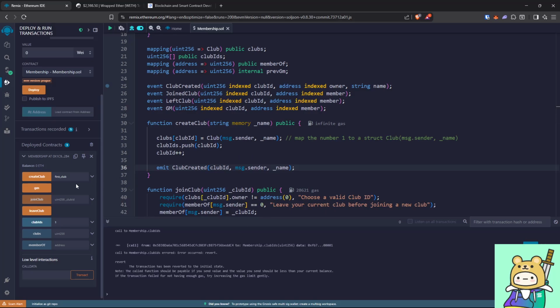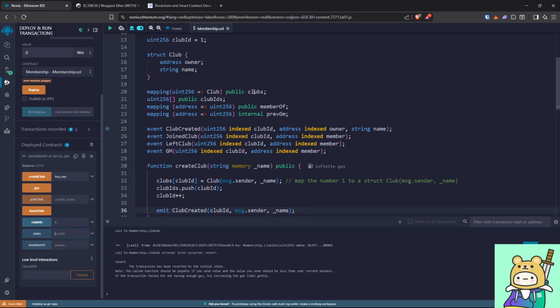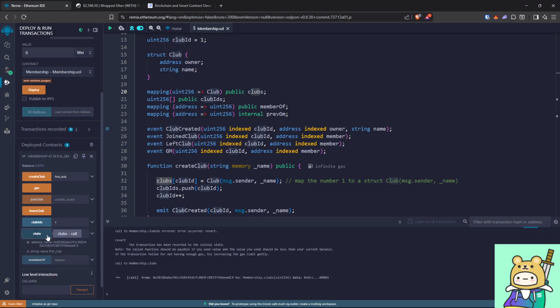Okay, we created a club, and we can also look at the mapping, right? So if I put 1 here on club, yeah, there you go. This is a mapping of number to the club struct, and we inputted a number which is 1, which is our club ID, and it gave us back the club struct, which has the owner address and name, and this is exactly what we see here, owner address and the name, first club. There you go.